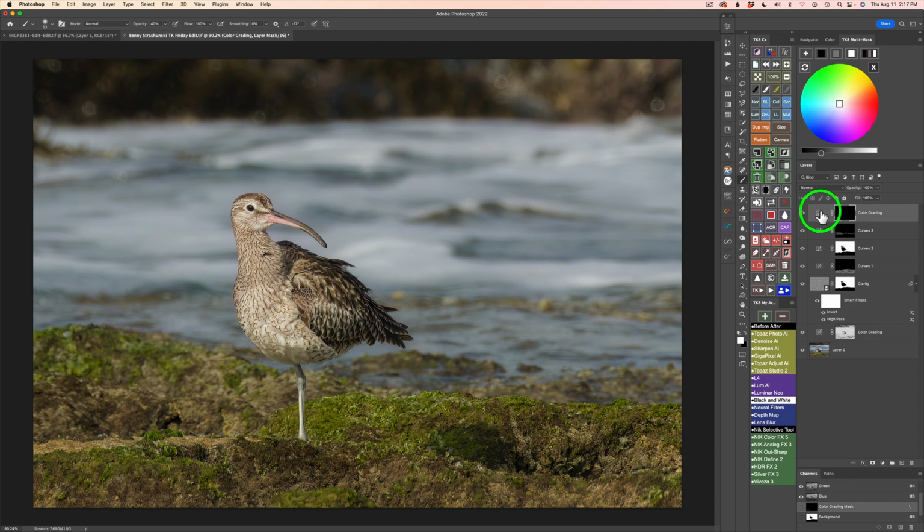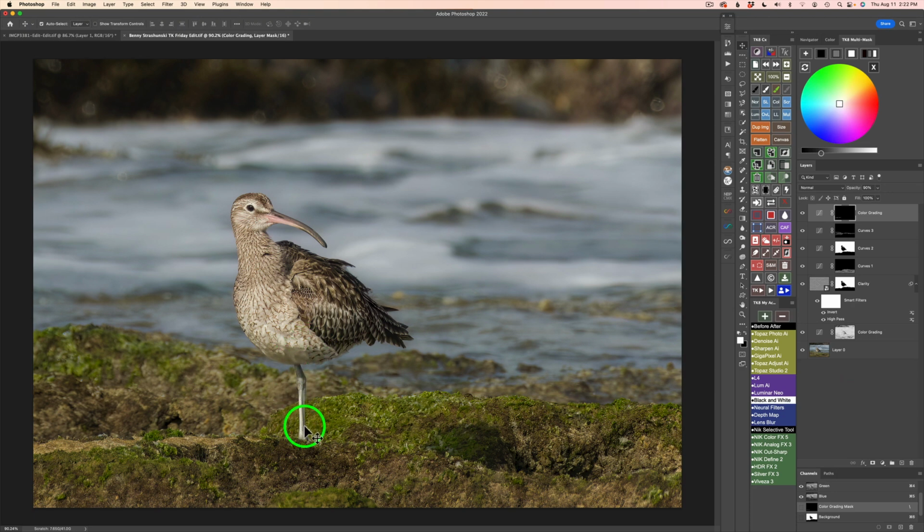Now let's take a look. Here is the before and here's the after. But see, now your eye's not drawn there so much. It is a light area. And if you went too far, just take your opacity and pull it back a little bit. But I'm going to go ahead and leave it up there. Well, let's go 90%. How's that? Before and after.